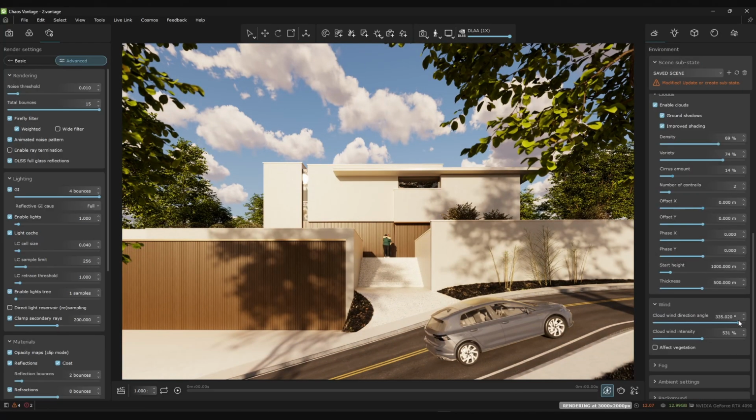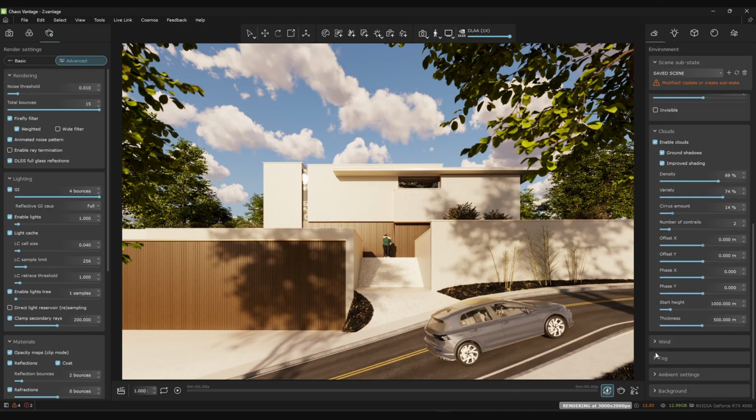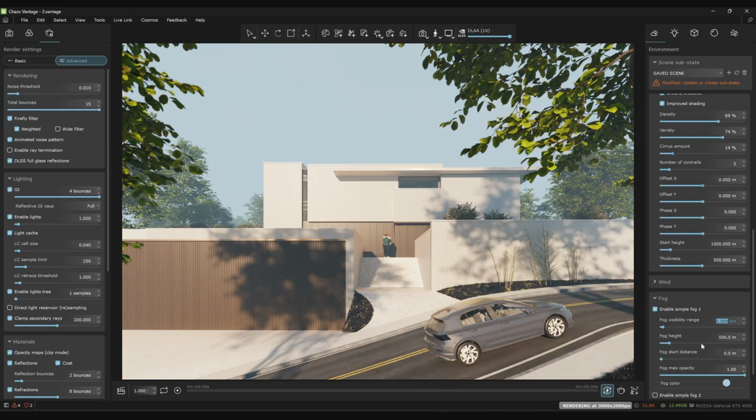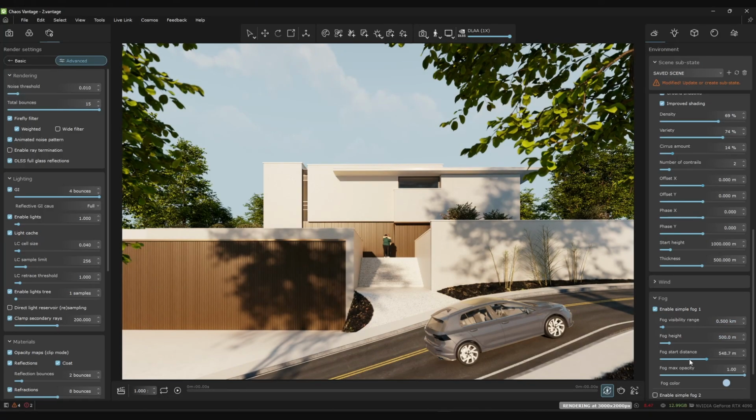Then you have the wind that we can't see in this option. Then the fog, and you can enable a simple fog in here. Of course, this is going to make your render slower. The fog visibility is 10,000 kilometers, or is only 10. Yeah, it's 10 kilometers, so if you really want to see something, you can have 0.5 for example, and now we can see the fog, which has a fog height of 500 meters in this case, and a fog start distance from 0, or it can start further away from here for example. So if you want to have everything that's in front of you clear, you can just play in here. You also have all kinds of other simple fog in here.